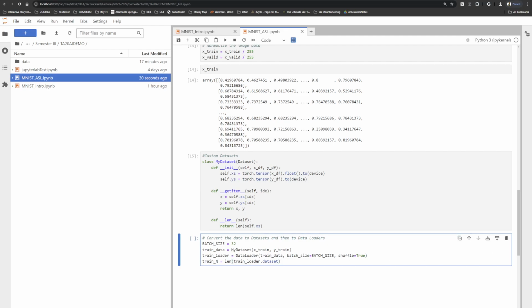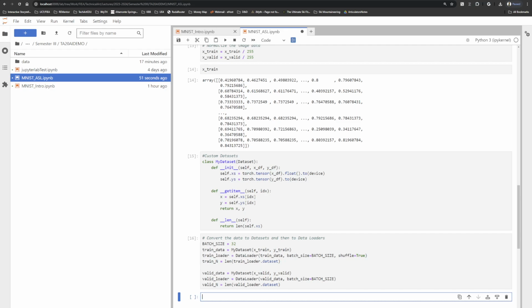While we're at it, let's go ahead and do the same thing for our validation data. They're really just the same thing. We're going to create a data set, and that's going to go to valid data, then we're going to create a loader from it, and then we're going to grab our length.